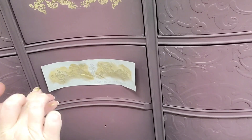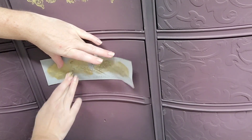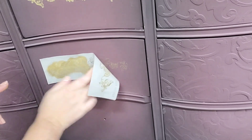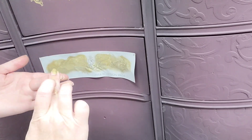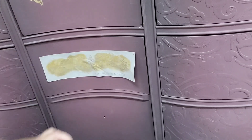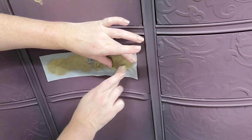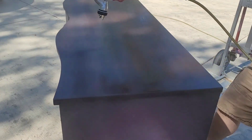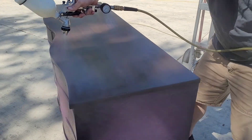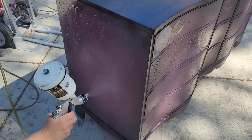On the drawer fronts I decided to add a hardware accent using a silk screen stencil from Redesign with Prima — it's an older design, a beautiful accent for my hardware. I'm rubbing over it using a little bit of patina paste from Posh Chalk. This patina paste is really beautiful — first time using it, gorgeous antique gold color, applying it with my finger. It's oil-based, so it would be an option for a gilding wax. When I pull back the stencil you can see the design, and once I put my hardware in the middle those will act as hardware medallions. Next the body is sprayed in clear coat — usually four coats over the top and two over the body — sprayed using a Husky gun attached to a DeWalt compressor with Weiselle varnish.